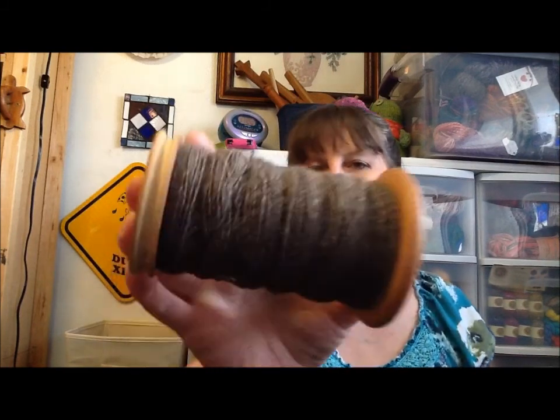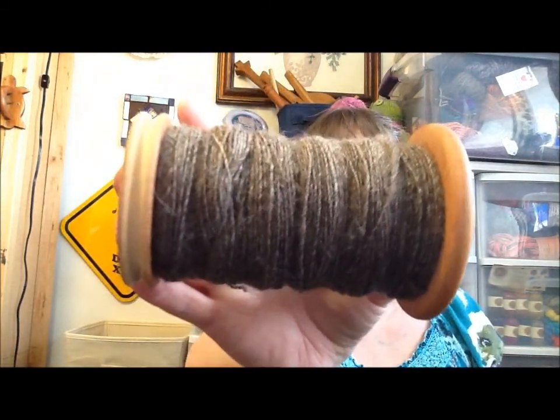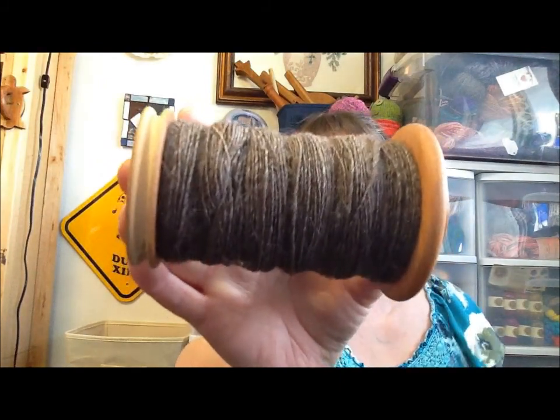And I have 8 ounces of that, and I'm working on the first. This is what's left of the first 2 ounces, so I'm going to spin up 2 bobbins worth, or 4 ounces, and probably going to ply it with this gray blue-faced Leicester that I've had spun up for a while. I knit my Ginny cardigan out of it, and this is what I had left over on the bobbins.